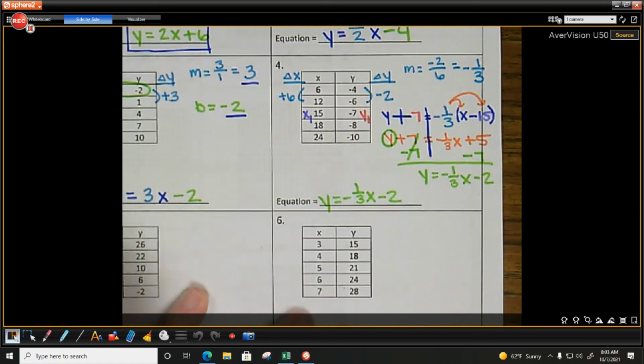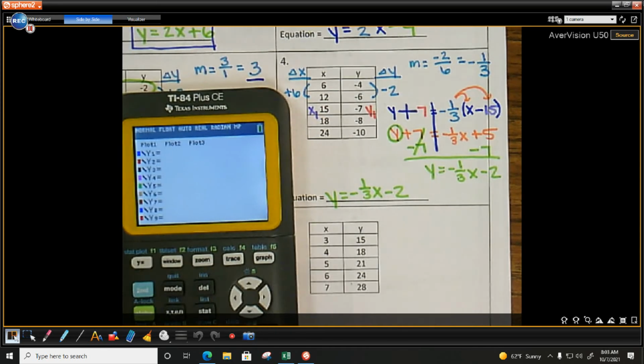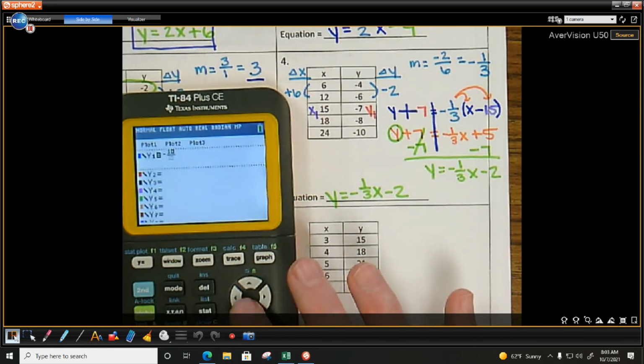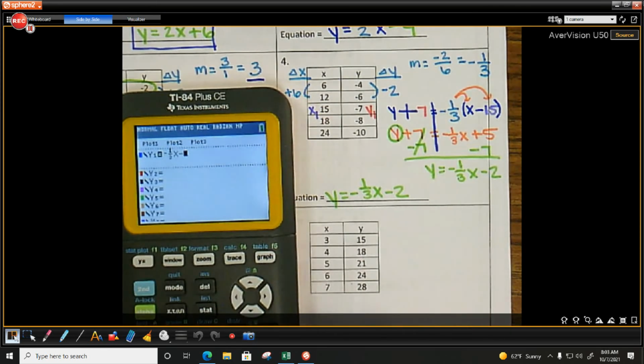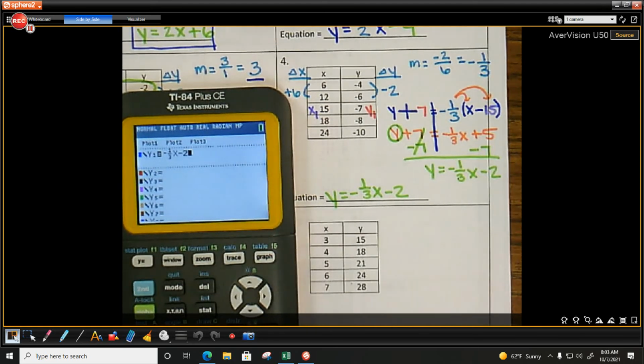Can we get our calculator in check? Yep. So negative 1/3 x minus 2. Guys, is it going to come to a point where I'm not going to help you at all on the calculator on your tests? Like right now, if you forget how to do something on your calculator, do I help you when you ask? Some of y'all came up to me during the test, how do I put a fraction in the calculator? I reminded you, okay? It's going to come to a point where I'm not going to, because if you're not practicing in class, you're not going to remember how to do it, okay? I can't help you on the STAR test.